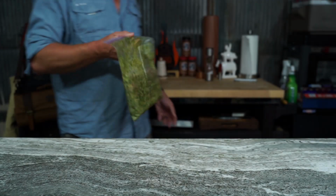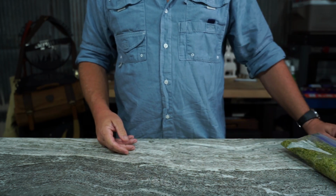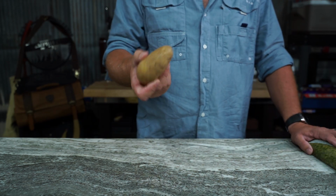Well, it's the next day. I've got on a new shirt, but it looks like I slept in it. So let's get that steak out of the fridge and set it aside to warm up to room temp.